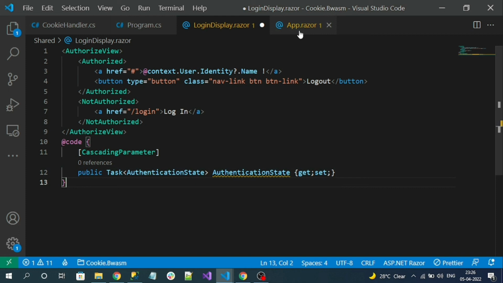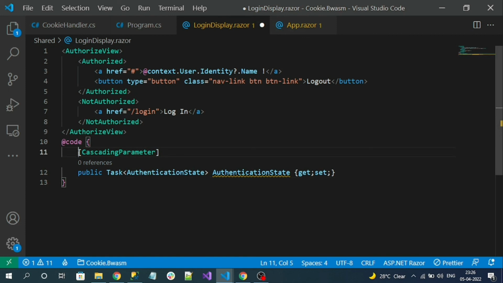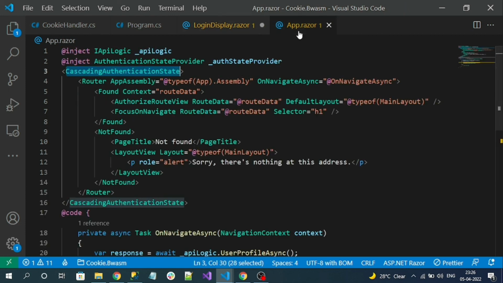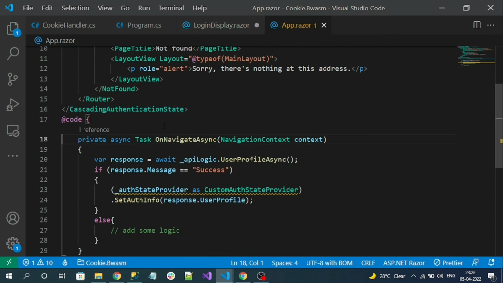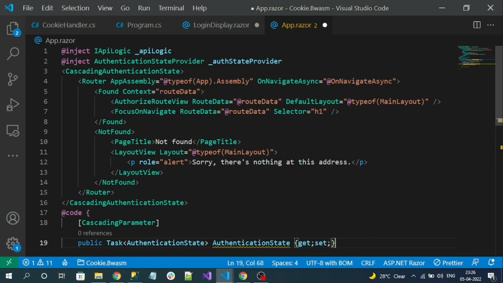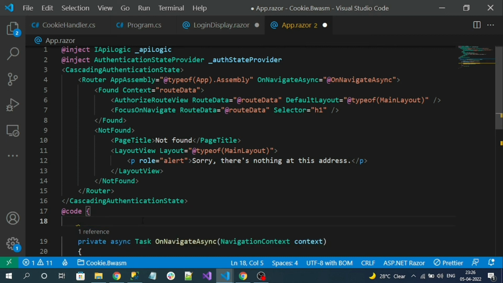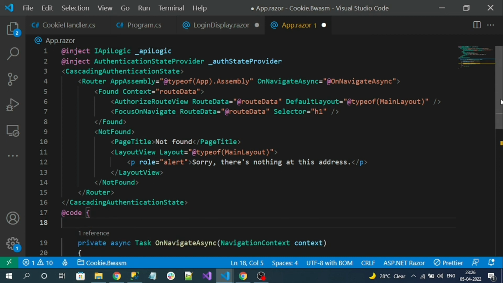But that is after executing App.razor, right? So like this I cannot use it in App.razor. Even if I use it, it won't work, because after this, the App component and inside it the Router with navigation, right? In this component, we don't have access to this authentication state because it is executing inside of it. So we cannot use this property like this. But what we can do is inject and use our custom authentication state provider here directly.